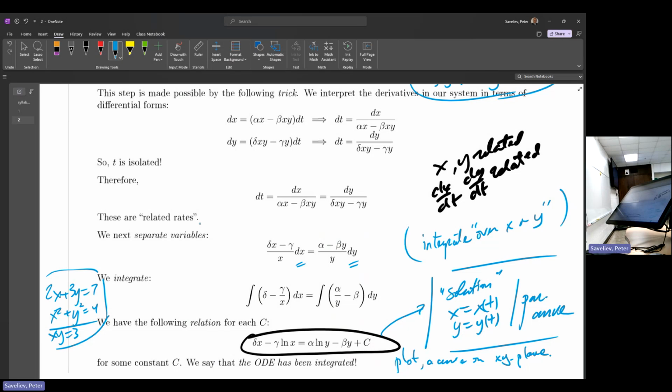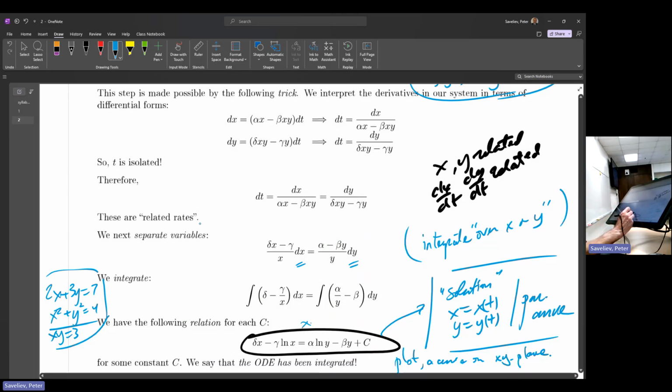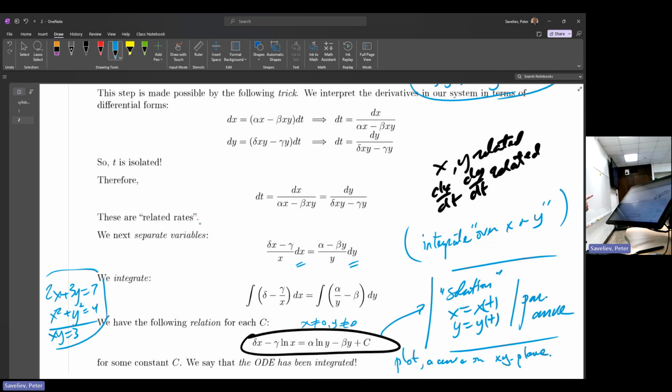Why can't it be zero? Well, x and y simultaneously. Logarithm is undefined at zero in the first place, so no, they cannot be equal to zero. So what you're pointing out, I think, is the limitation of this, and that is worthwhile mentioning: x cannot be equal to 0 and y cannot be equal to 0. But fortunately, remember the xy plane that we only cut the first quadrant from, and the rest is not important.